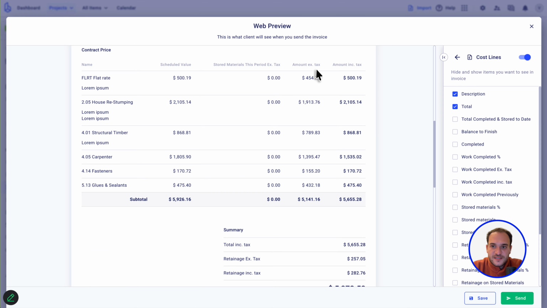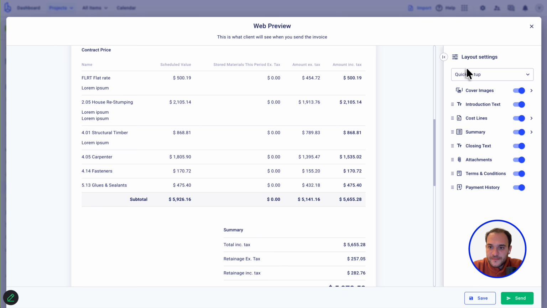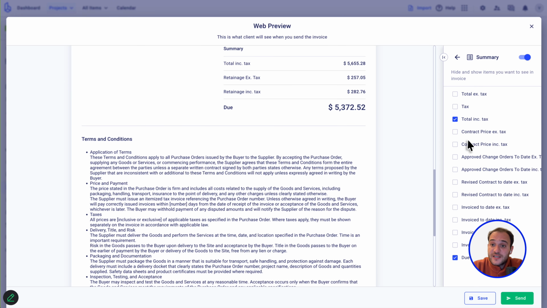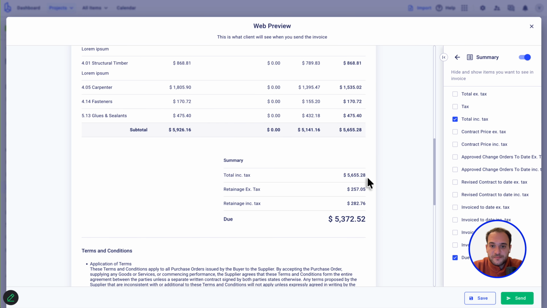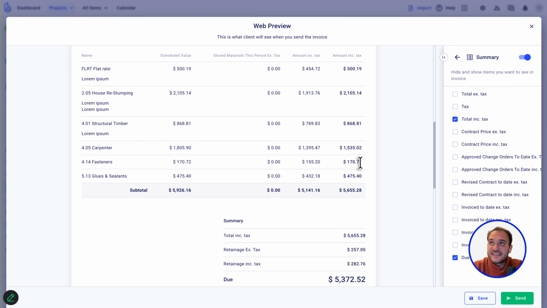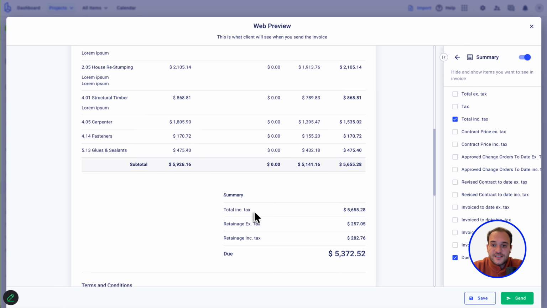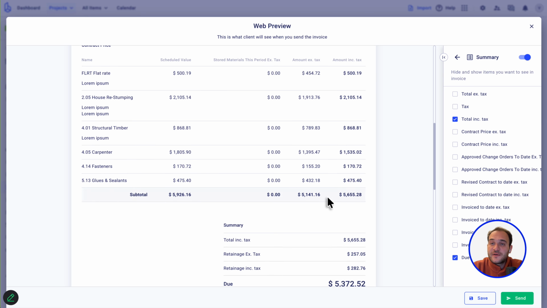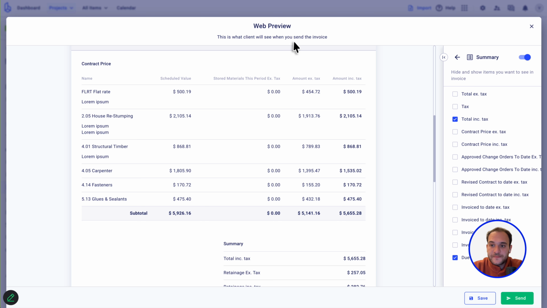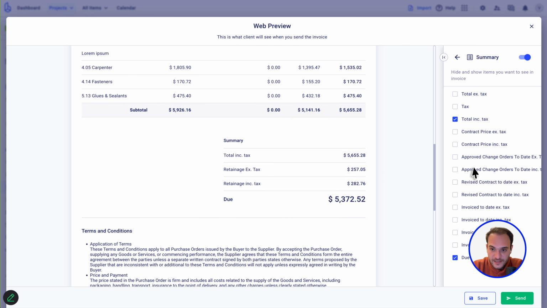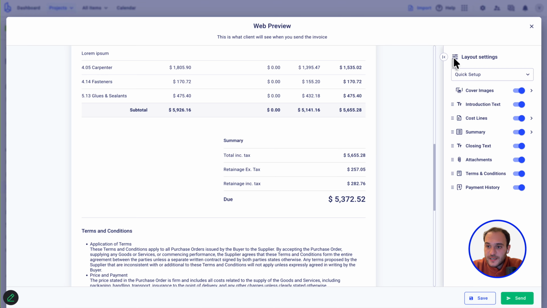You can customize the cost lines. You can customize the summary. The summary tab is individual. And this is important to remember because Buildern take this block and this block separately. There are separate settings for this block and then a separate one for this one. This is basically the summary tab and this is the cost lines tab. Let's work out the summary. I think it's to our liking.